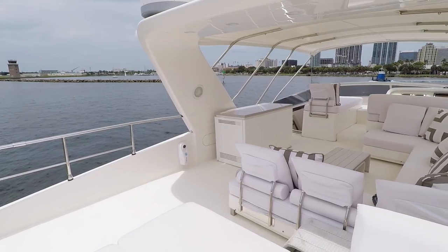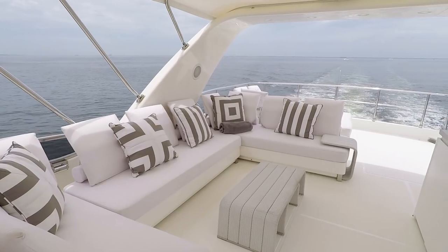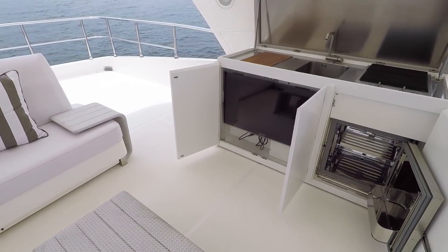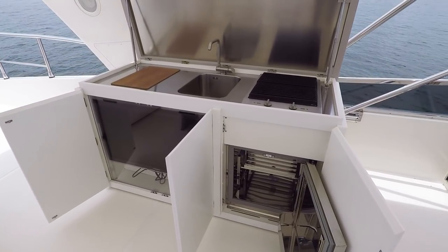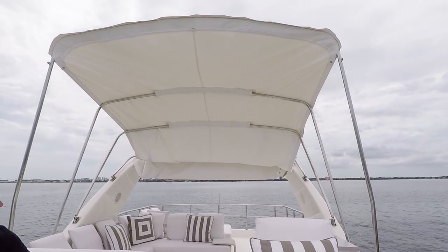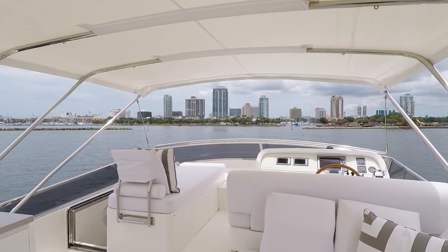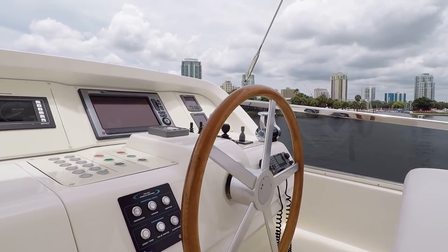The aft section is dedicated to a large chaise lounge sofa with movable backrest depending on your desired seating. A huge U-shaped sofa with matching end tables and coffee table are juxtaposed with an entertainment center featuring a refrigerator, grill, sink and a TV all-in-one. Overhead is a heavy-duty bimini top that electronically extends and retracts as desired for sun or shade. The flybridge helm area features a forward-facing lounge seat to port and command center to starboard with double bench seat and expansive helm console.